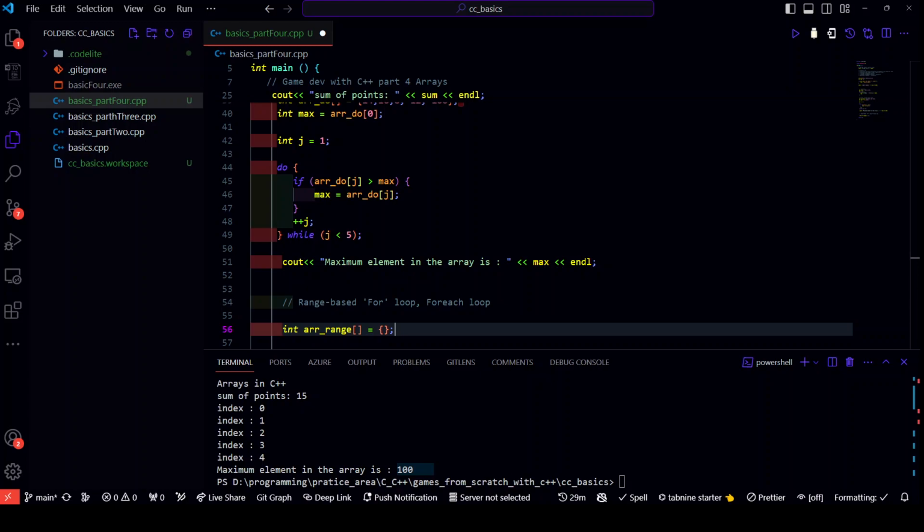And then we bring the array name, which is array range. And then we put our block of code here, which will say cout i.